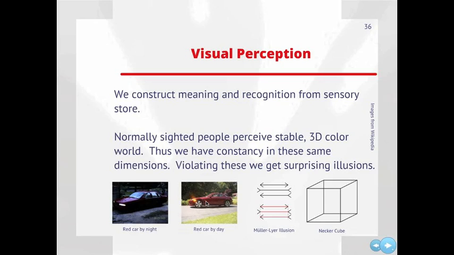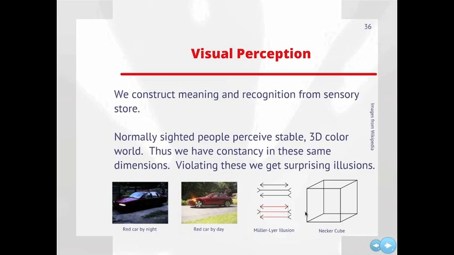Okay, when we violate these constancy principles, we get surprising illusions. So for the fact that we perceive a 3D environment, that we have some notion of what corners look like in three dimensions, that's why when we look at this Müller-Lyer illusion, where the arrows have the same shaft length, right, the length from here to here is the same length from here to here, they in fact look a bit different to us because the arrows in this case are facing inwards and the arrows in this case are facing outwards, stretching the shaft out. Okay? And when we have these types of illusions, they make us have some difficulty in constructing the proper meaning for them when we look at them.